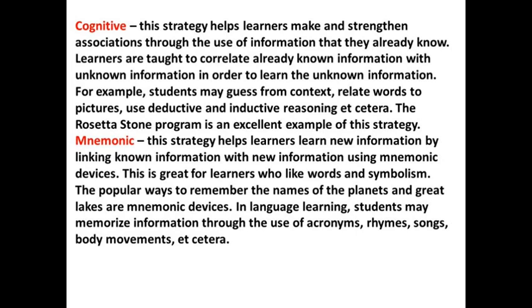Mnemonic, the strategy helps learners learn new information by linking known information with new information using mnemonic devices. This is great for learners who like words and symbolism. The popular ways to remember the names of the planets and Great Lakes are mnemonic devices. In language learning, students may memorize information by using acronyms, rhymes, songs, body movements, etc.